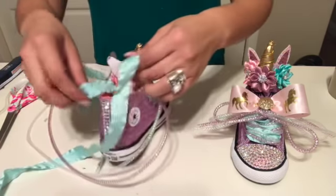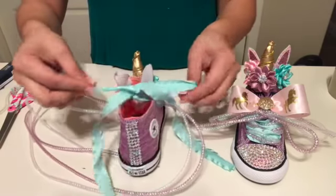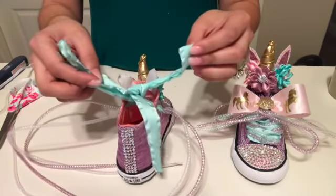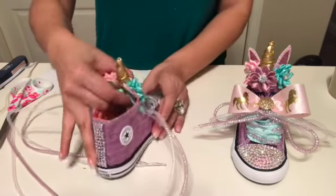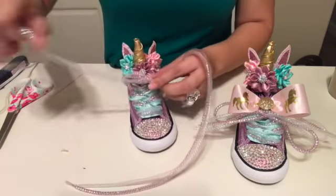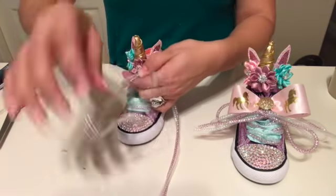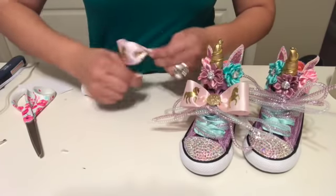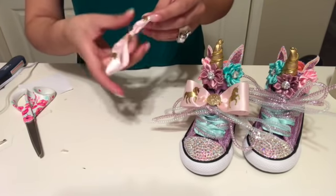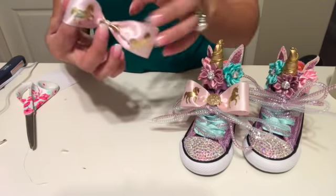Tie this in here. Once you put it on the toddler, for the kid's foot, you can see how much ribbon you're going to be using, and you can cut any of the excess. This will be hidden inside the shoe. We're going to make a pretty — not too tight — bow in the front. Since the second one is going to be out instead of in, this will be seen through the outside. Just kind of fix the bow how you want it. Once it's on the shoe, you can poof it up and do whatever you want.